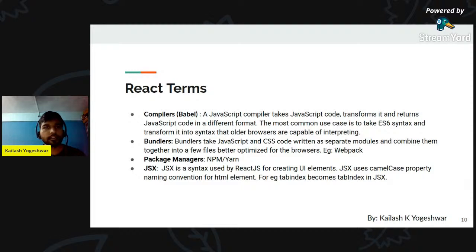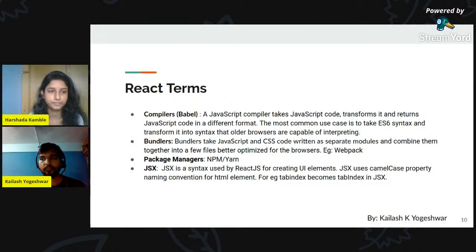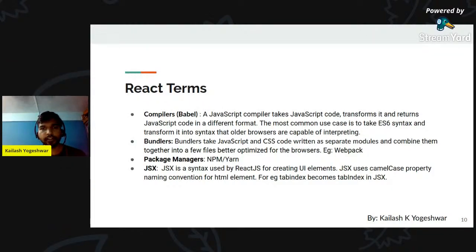So, before moving on to React terminologies, any other question? No, sir. There are no questions yet. Oh, okay. So how are you finding React? Like, is it going over your head, or are you getting some knowledge? Okay, you can put in your queries in the comment box, and I'll try to answer them.